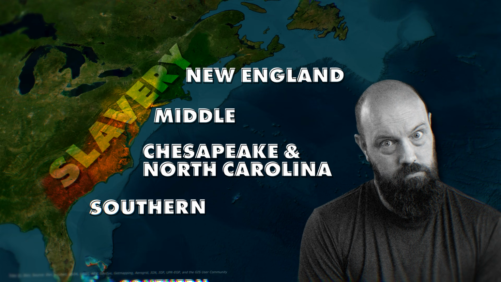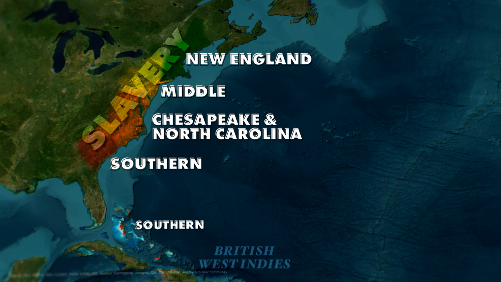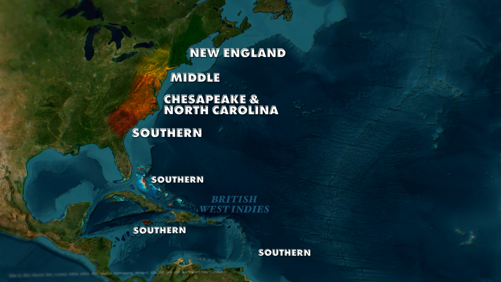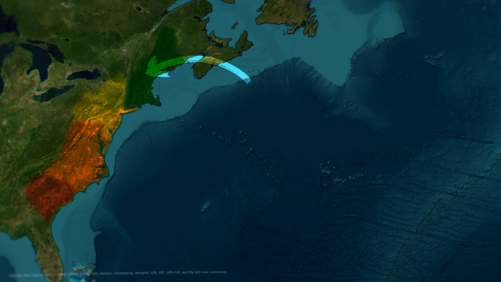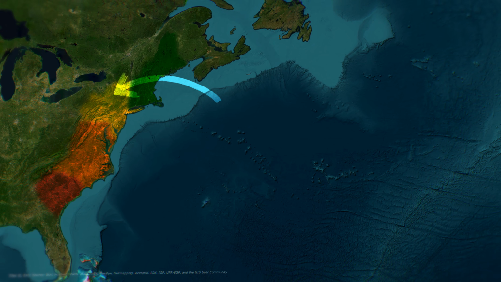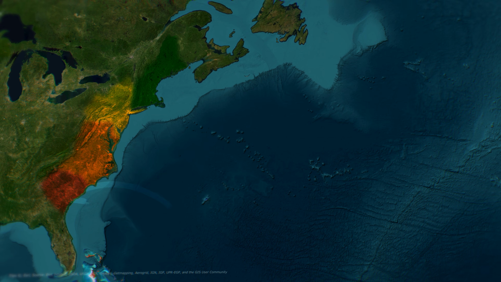Anyway, the point is, here are all the British colonies in North America, and all of them relied on slavery to some extent. However, there is a spatial pattern to slavery that's pretty easy to remember. Start here in the north and you have the fewest amount of enslaved people, and then the further you move south, the more these societies relied upon enslaved labor.